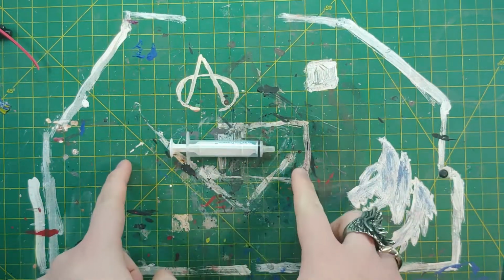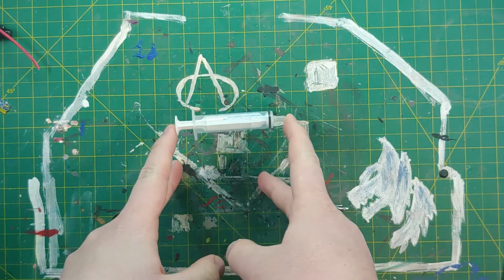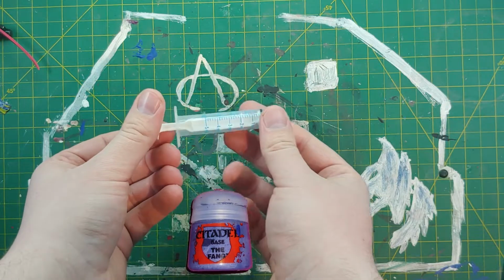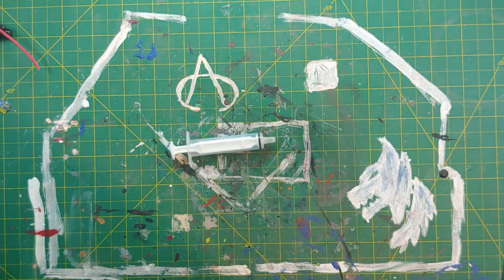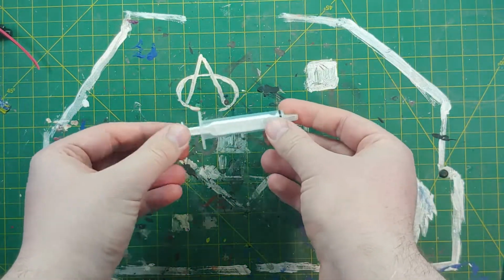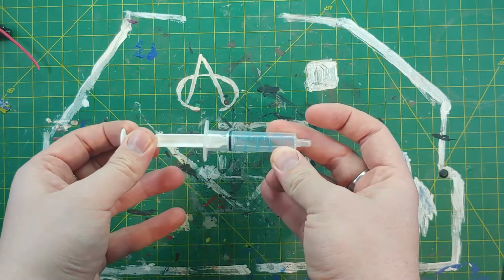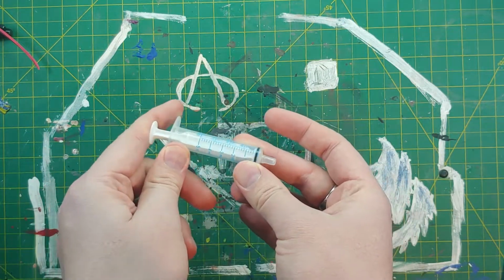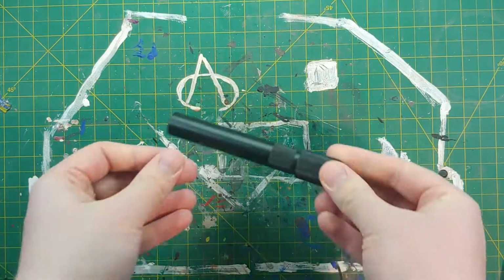Up next here is a syringe. This is very good if you happen to have some paint pots from a company that shall not be named that uses really stupid paint pot designs and want to transfer them into the far superior eye drop bottle. Or what I use them for is making my own washes or adding a little bit of water to my paints to keep them from drying out too much. It's a very simple tool, but very helpful.